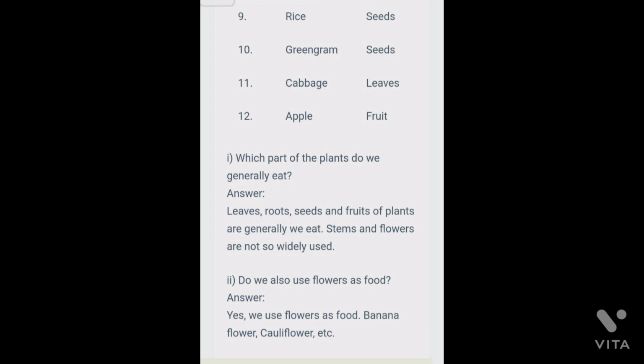Seeds also we take out, like beans or chikkadgaya, we take out the seeds from it and cook them separately, right? And fruits also, like tomato, we cook tomato. Only flowers and stems we hardly use in cooking.